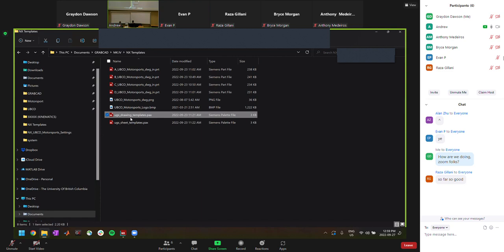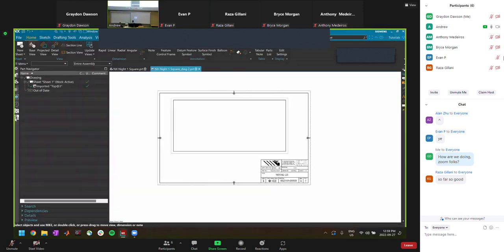But essentially all you guys have to do to get drawing templates this year is double click this, and it'll open the palette file in NX for you, and it'll have the templates there for you automatically. So that's pretty great. But again, that's a later thing.